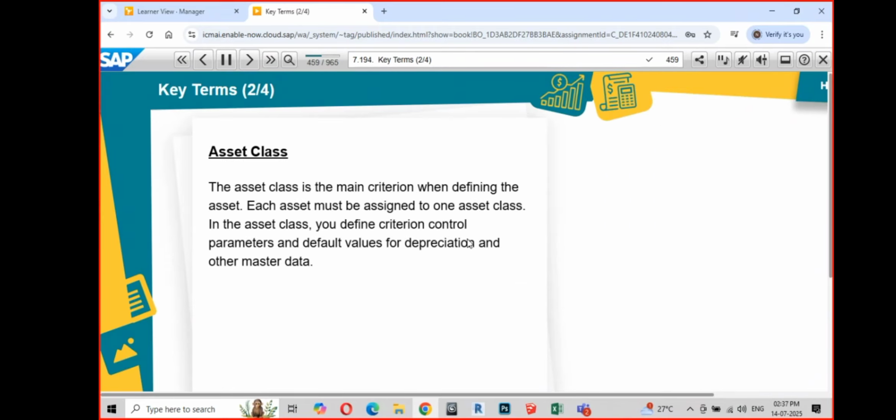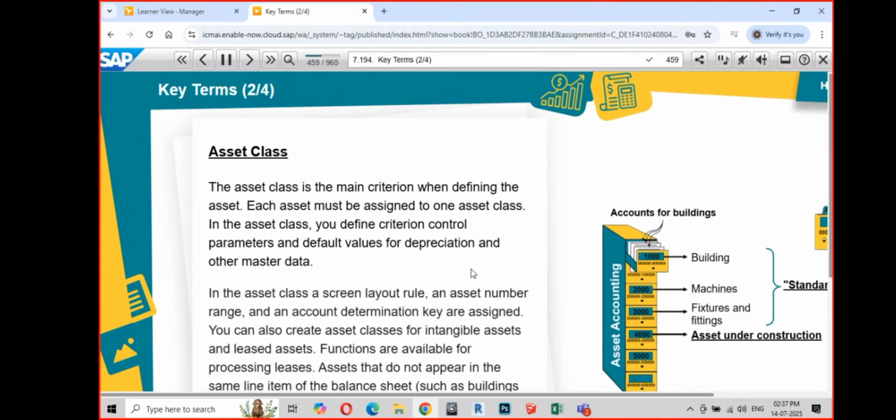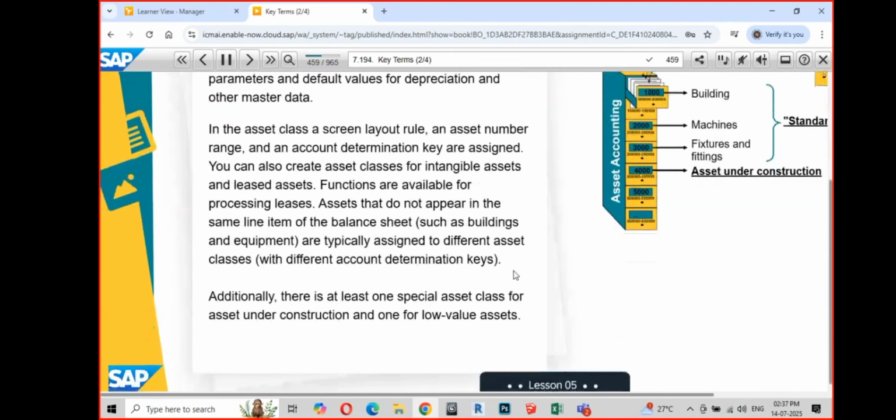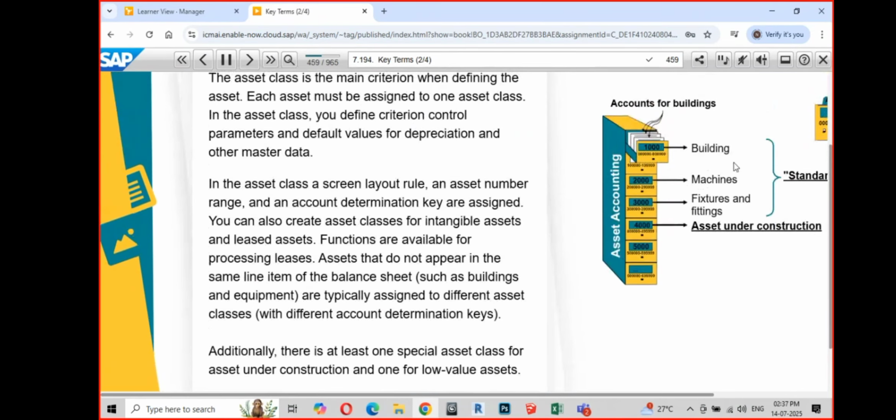See, we are aware of what is an asset class. Just like you had a classification of your GL account, your vendors, your customers, same way you categorize your assets into different asset classes. So we have all got used to this: building, machines, furniture and fixtures, AUC.